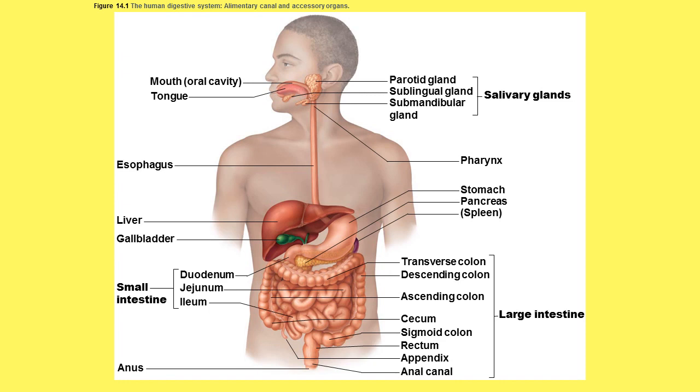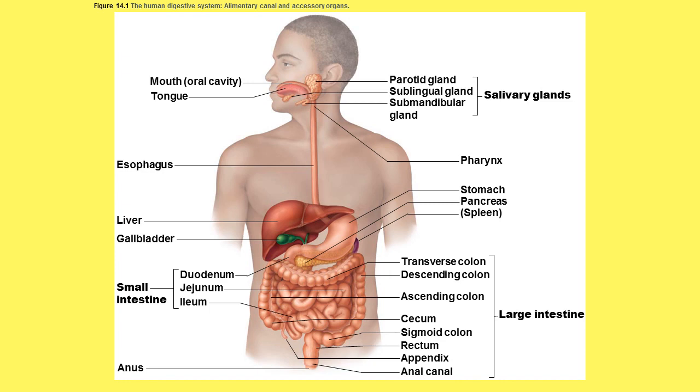So once you swallow, the teeth chew up the food, and the tongue is going to push the food to the back of the oral cavity, and finally there's a point of no return where it's going down, and so it ends up in the pharynx, the back of the mouth. The pharynx is shared with the respiratory system in terms of breathing. The epiglottis is going to cover the trachea so the food does not go down the trachea and into the lungs. Instead, it goes down the esophagus.